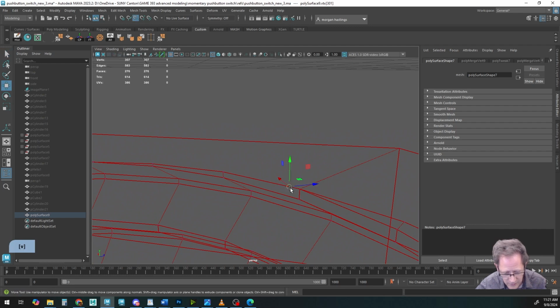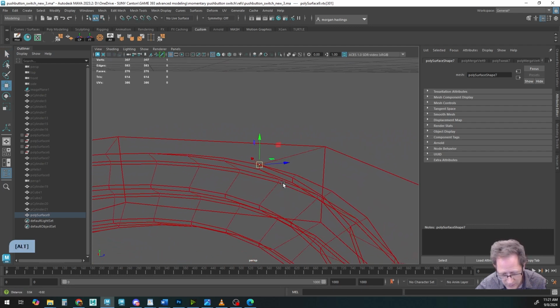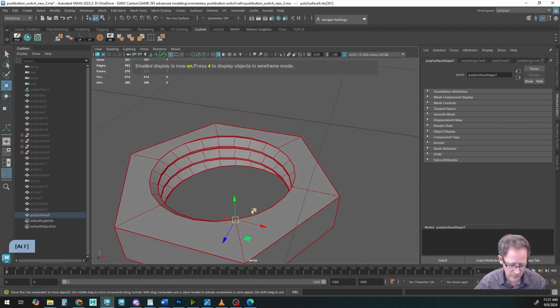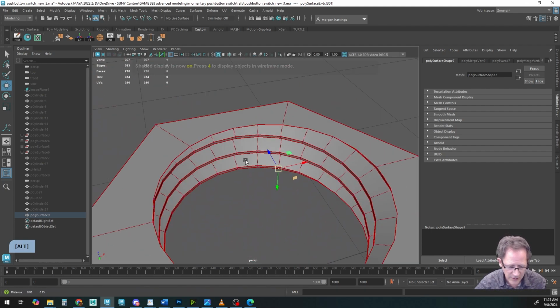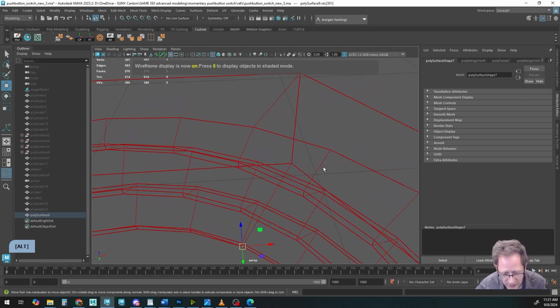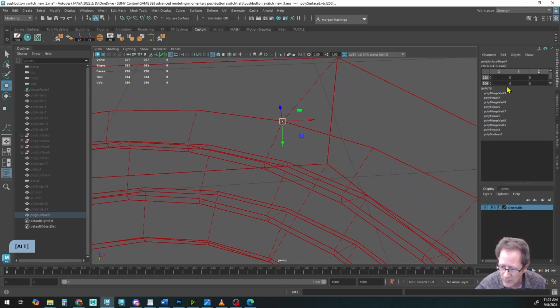Extra vert there. And then let's do the same underneath it. We had a couple of verts right in that little spot there. That would have been fixed if we just merged the verts.